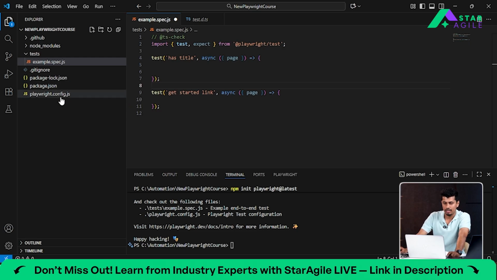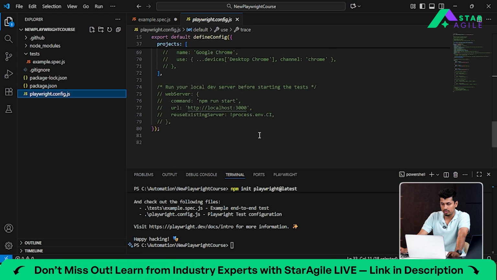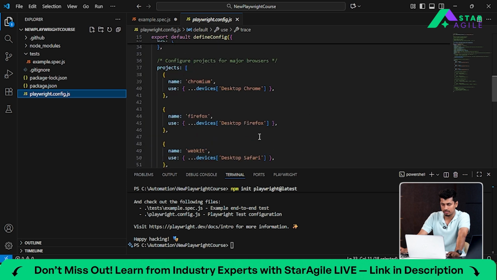Okay, and see, as I spoke about, the config file is very important. Wherever you go, whatever you do, it will be important. And here is the hierarchy which will come by default when you install it.